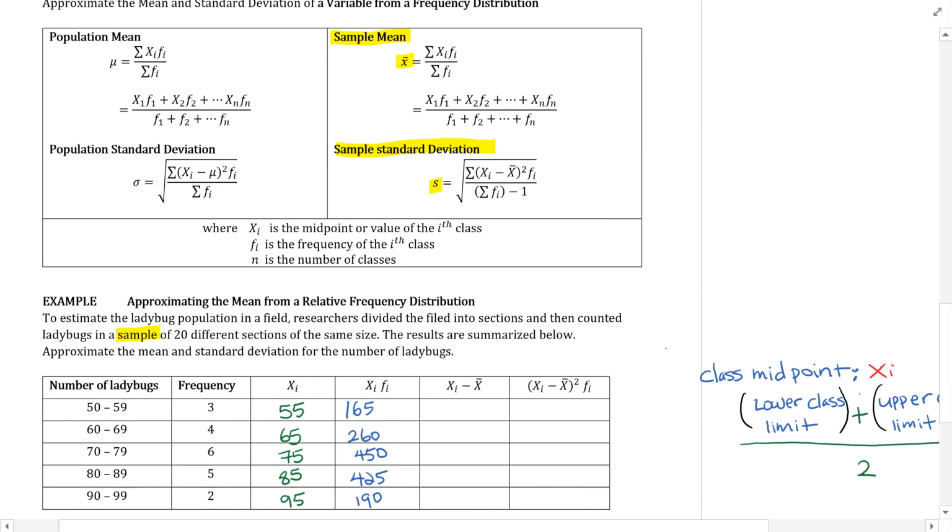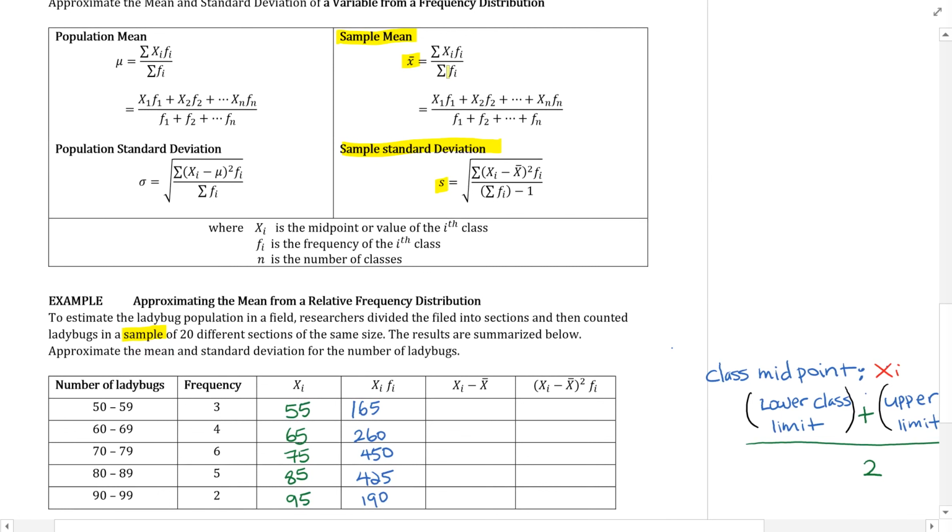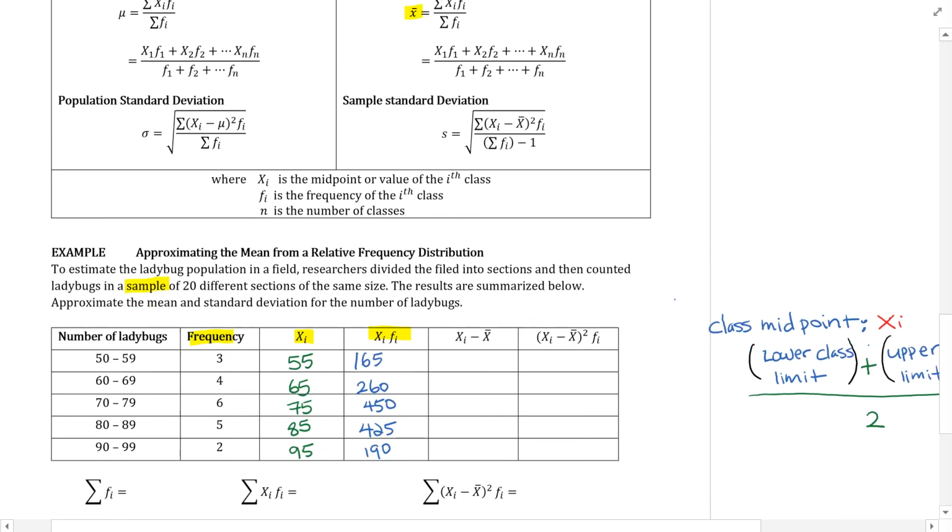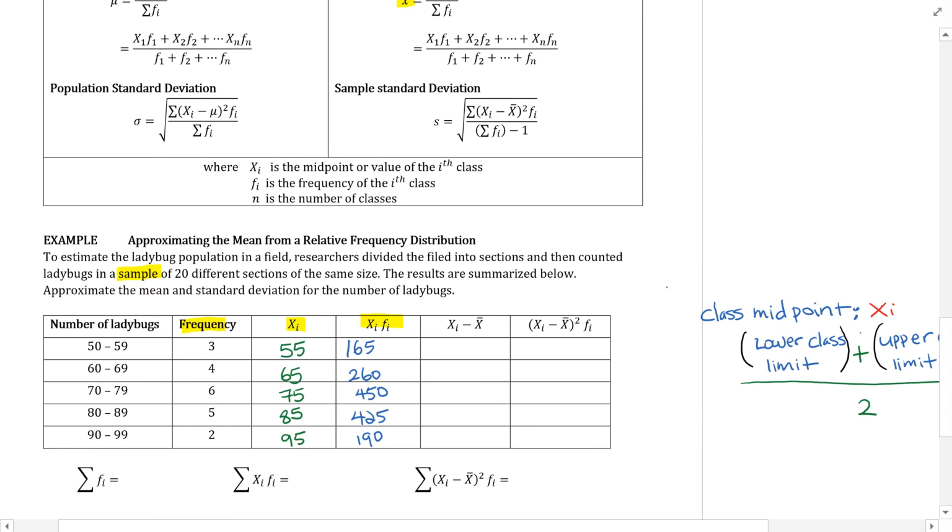Notice that to calculate the mean, I need the summation: the sum of all the xi times fi, over the sum of fi. Before I sum it up, I need columns to represent what I need. So at the top, I need xi fi. That's why I have an xi fi column. I also need xi, because before I can get xi fi, I need xi. And fi is the frequency, which is the frequency column, which we have. So that's what we need for the mean. Let me put the mean first. For the mean, I'm going to need three columns here, and let me explain what each column is.